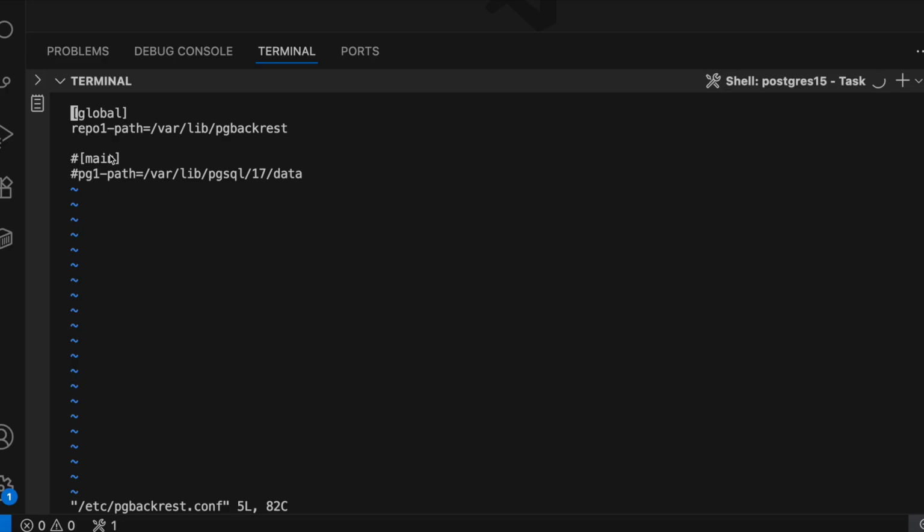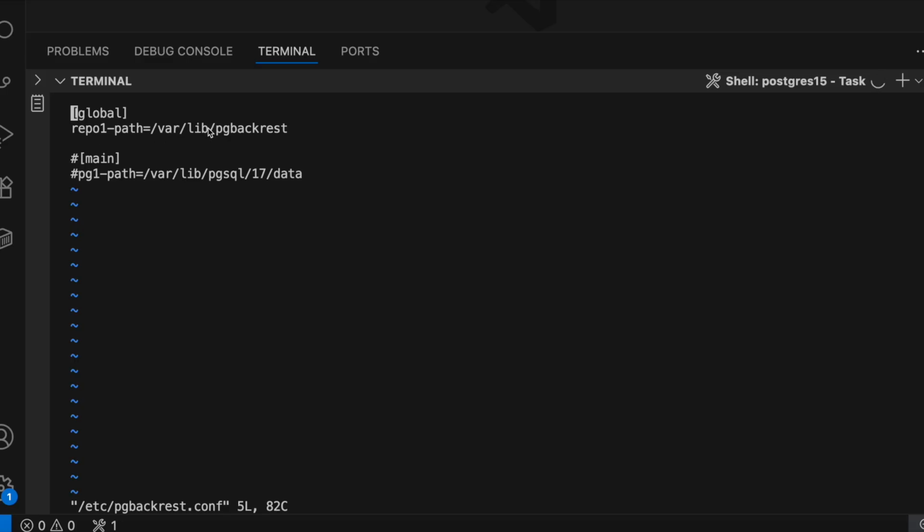For example, if you are providing prod or stage, this parameter is only applicable for that particular stanza itself. Stanza means you are providing a name, and under that name the archives and everything will be there. So you can assume that this is a local variable, and this is kind of like a global.